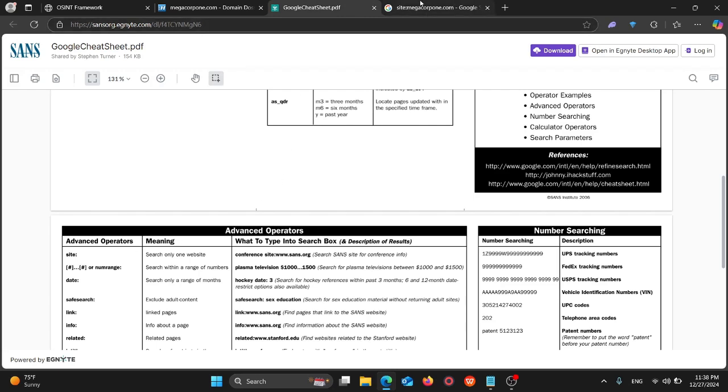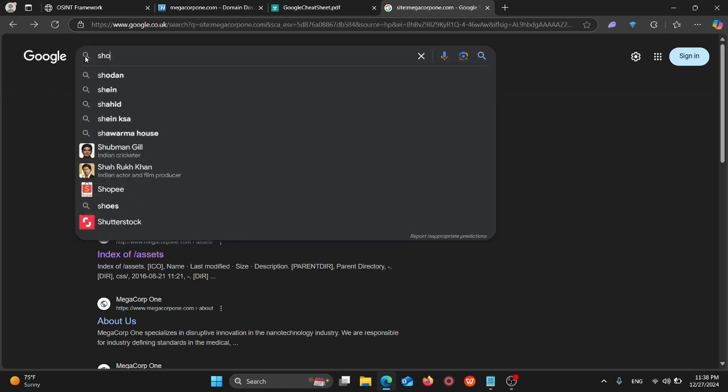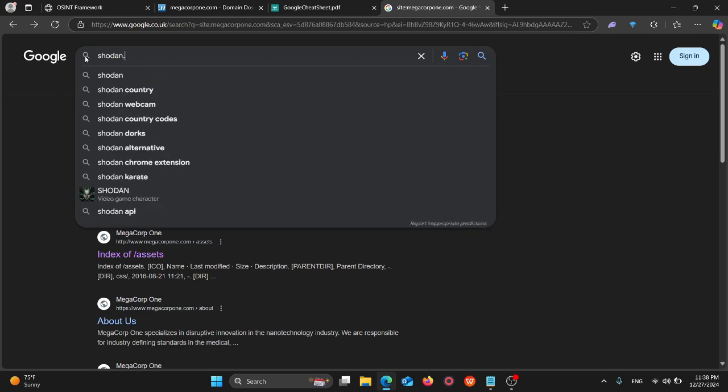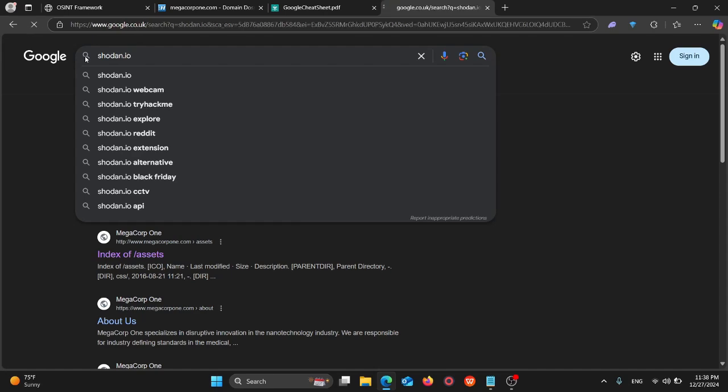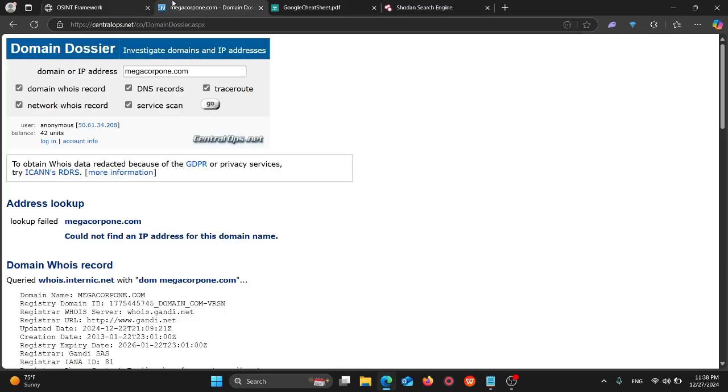The other website you can use is actually Shodan, Shodan.io. Shodan is one of the most used search engines by hackers and attackers because it contains a lot of information. Really huge information about anything you could ever think about, like the website, the open ports, the vulnerabilities associated. For example, in Megacorp, in this website, as you can see, since it's a testing domain, we couldn't find an IP address.